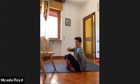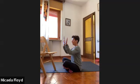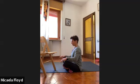As you keep that elevation, depression going, see if you can notice the shoulder blades moving at the back of the rib cage. See if I can try and encourage that movement as much as possible. And then same as usual. Notice any difference between the right and the left side.